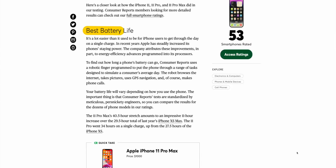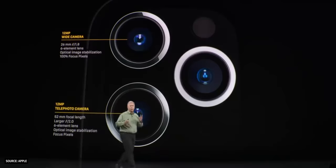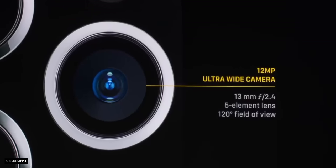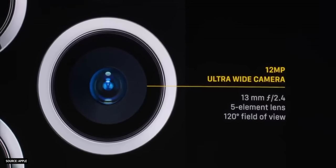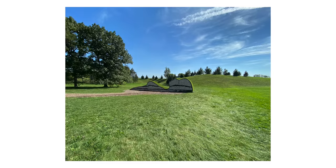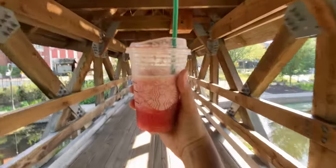This was mainly because of the significantly improved battery life and the remarkable new camera system. iPhone 11 Pro Max was the first iPhone with an ultra-wide camera. I remember being so excited about this new 13mm focal length on iPhone. It opened up a whole new world of possibilities for architecture, landscape, and creative photography. Apple really came out swinging with this 11 Pro Max because it was also the first iPhone to feature Night Mode.